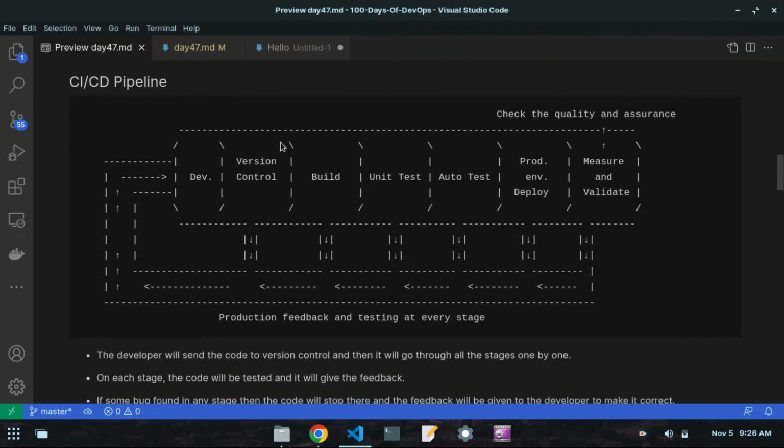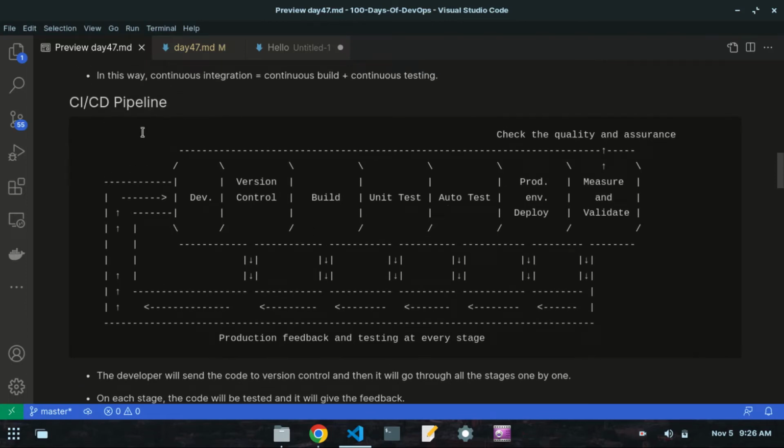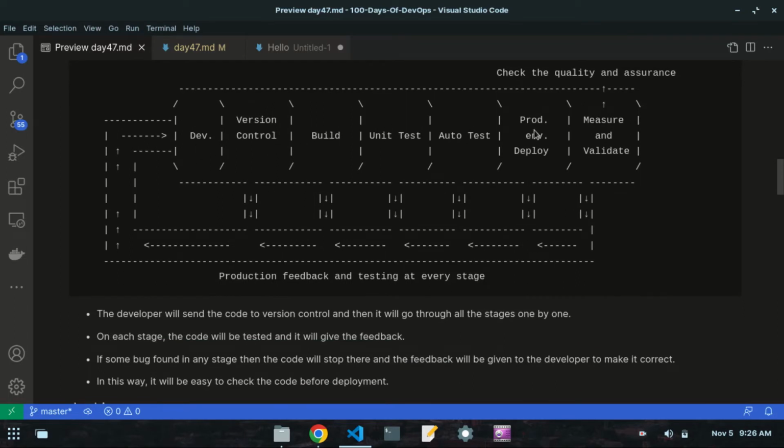All right. So now let's take a look at the process through which the CI/CD pipeline will work. These are the steps through which the code will go, and at the end it will be validated and measured. So the first step is the developer. That means the developer will develop a software, alright, and then it will go to the version control system. Alright, so the version control system will get it, and if any error is found in this version control system, it will be given back to the developer. As you can see, from the version control system, it will go back to the developer.